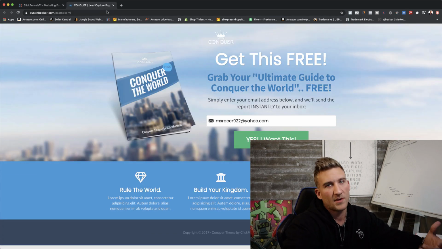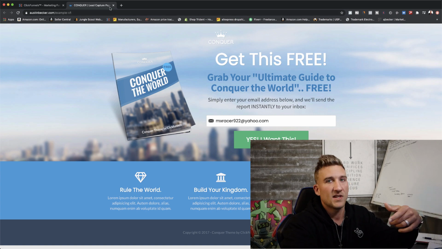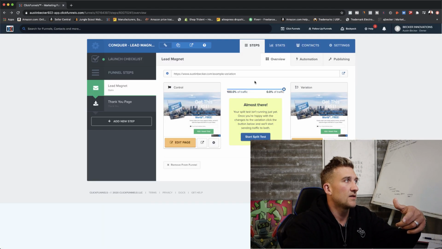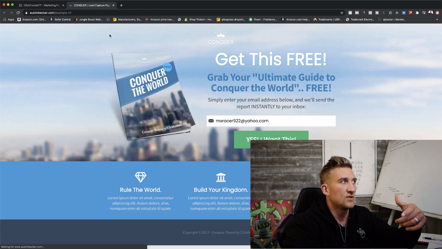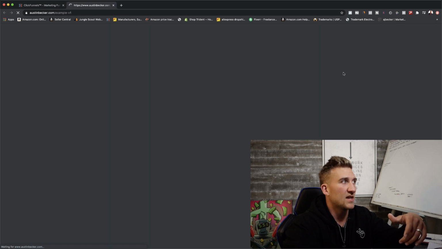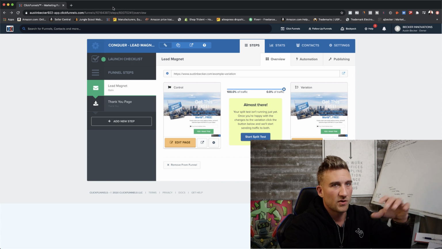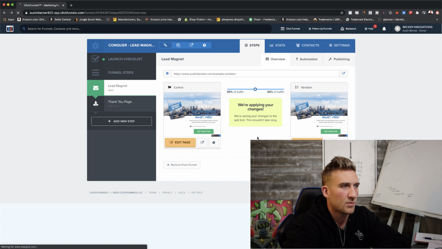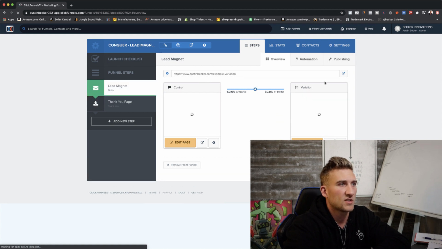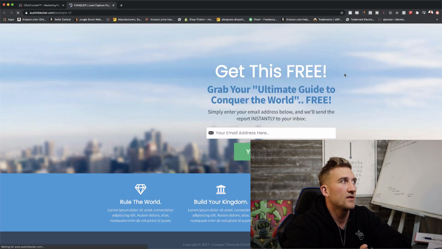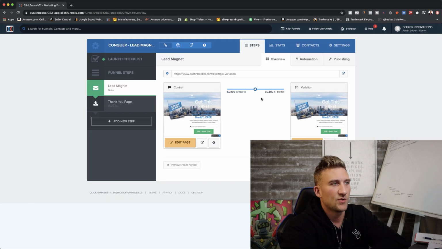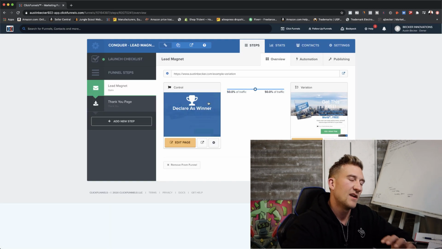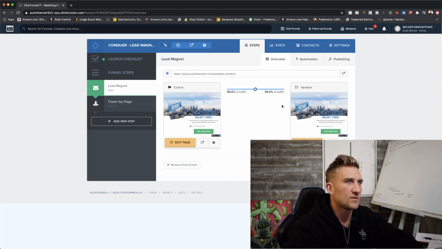It says, well, see, now it populated the V1. Oh, because we did a different variation. Now let's go back. And now if we do it again, it'll probably bring us to V2. Still V1. It's a 50-50 test, but eventually it'll bounce and go to version 2. Oh, I have 100% traffic going to this one. So let's do 50%. Apply changes. We're applying your changes. And then once you open it, version 1, once you open it, it'll eventually go to version 2. It'll send 50% traffic to one, 50% traffic to the other. That's enough about that, though. I don't want to get into that too much.